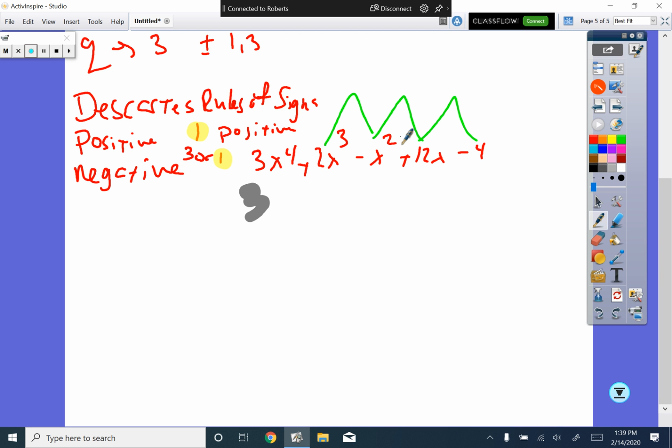So therefore, notice, does a positive from a positive change? How about a positive to a negative? So that's 1 sign change. How about a negative to a positive? 2 sign changes. Positive from a negative. So there's our 3. But remember, we always decrease by 2. And the reason why we decrease by 2 is because imaginaries always come in pairs. So if you had 5, you'd have 5, 3, or 1.